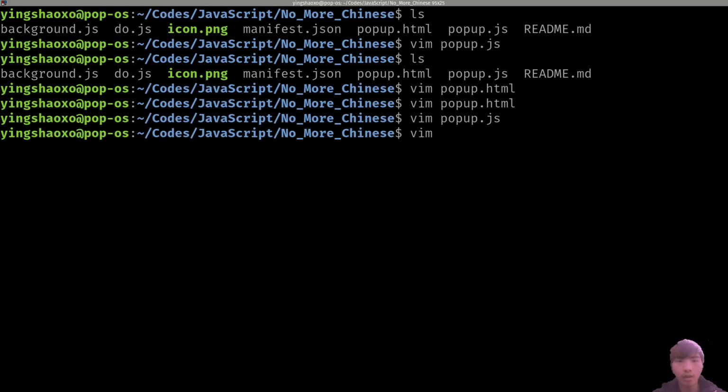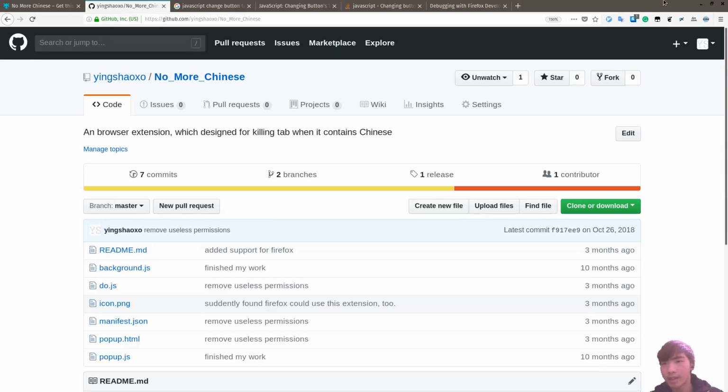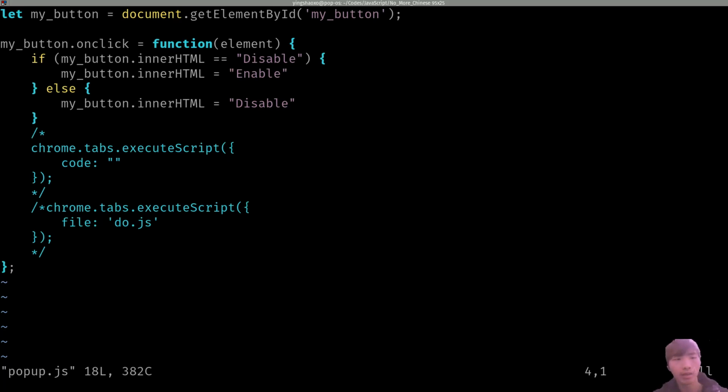Okay, after a long process of working, I finally made it work. Here we can see the effect first. If I click the add-on icon, then I can click the disable button. After I click that button, it turns to enable. Then I click the enable button, and it becomes disable then. That's the functionality we achieved with four lines of code.